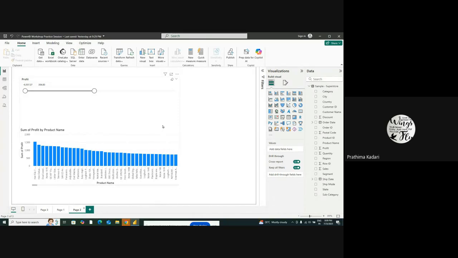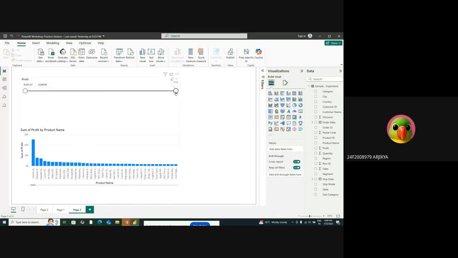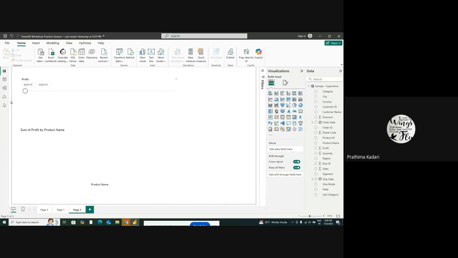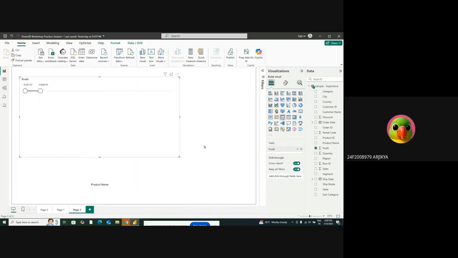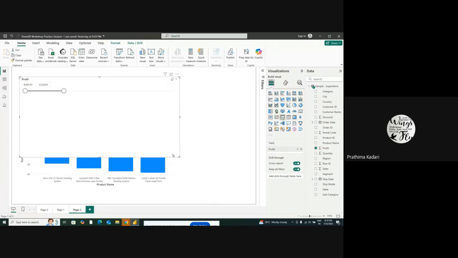Excuse me, could you please slide the last pointer towards the starting point, not towards the end, the starting point. Could you please add some values, like two or three values? Shorter, ma'am, shorter, not long. I just want to see how much data it is truncating in the graph. So if you see, it is not showing any data here in the graph. Now it is showing something because this is where the value started. You can see it here.